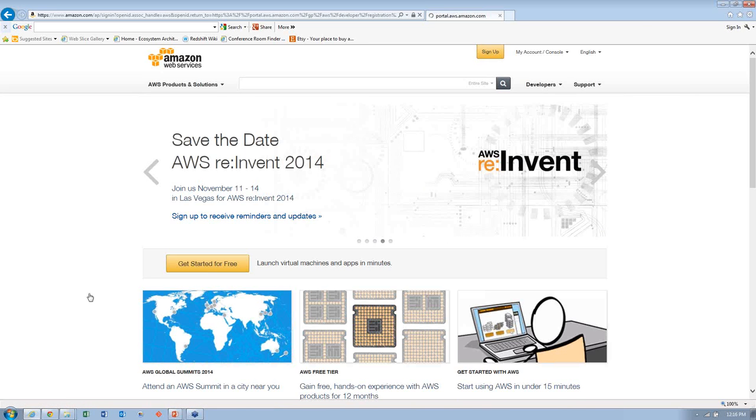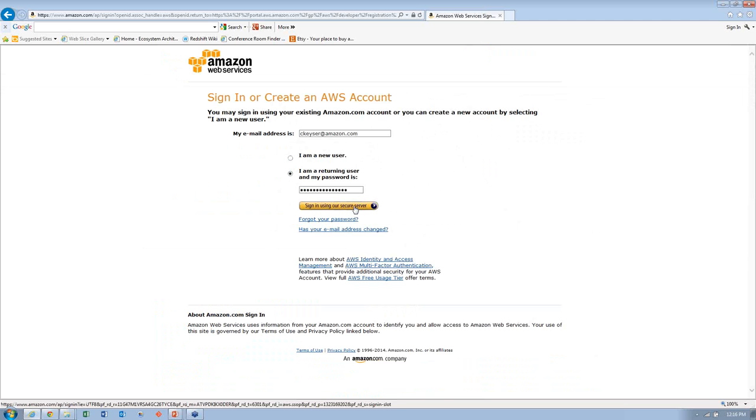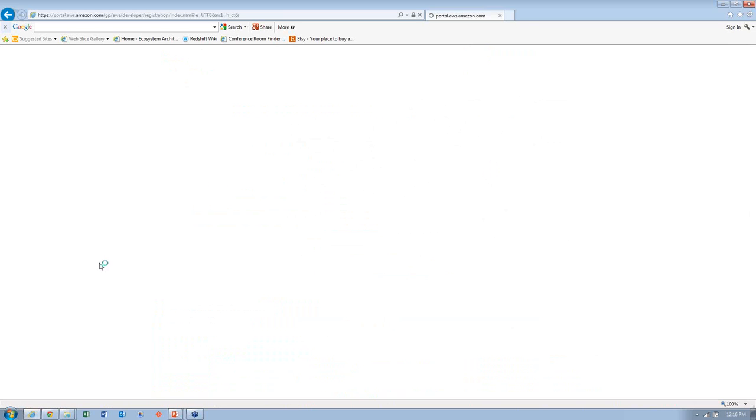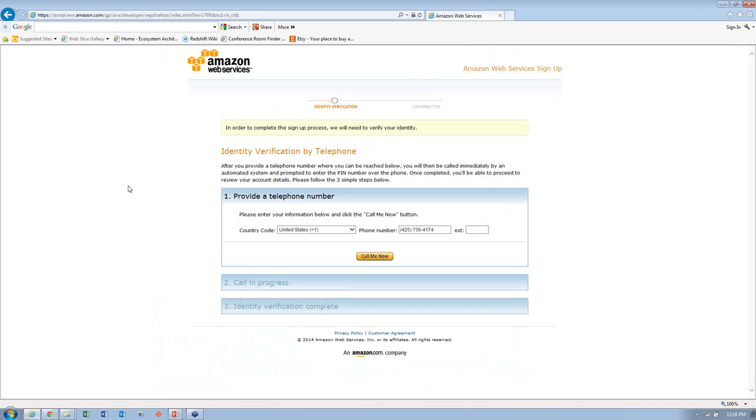If you click on that sign up button, now let me go ahead and sign that in. So my password timed out. It took me to an identity verification by telephone page. Now, the reason why I skipped entering my credit card information is because I am logged in with an account that is essentially already created within AWS. And you can do that.